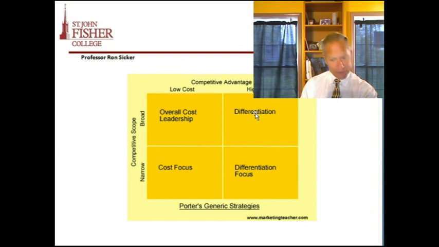the Hummer H2, which I don't even think they make anymore, would be based on differentiation focus because there's not a lot of them. So it's something that's narrowly focused. They don't make a lot of them. They differentiate themselves either through very, very high quality or very high cost. I was just driving by the Can of Worms the other day and I saw Lawry's Natural Foods. Lawry's Natural Foods, higher cost, differentiation focus, very narrow. That would fit very well in that particular category.